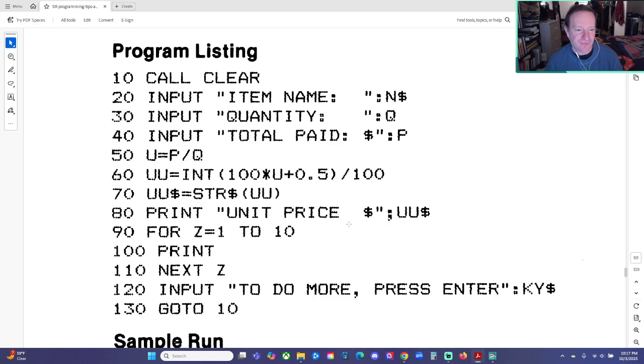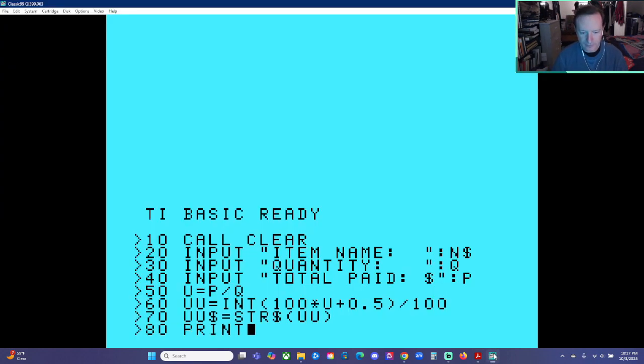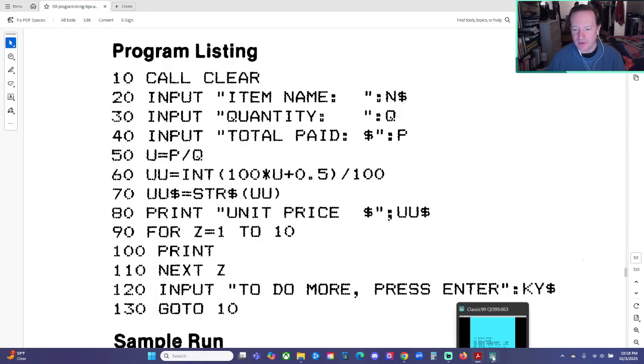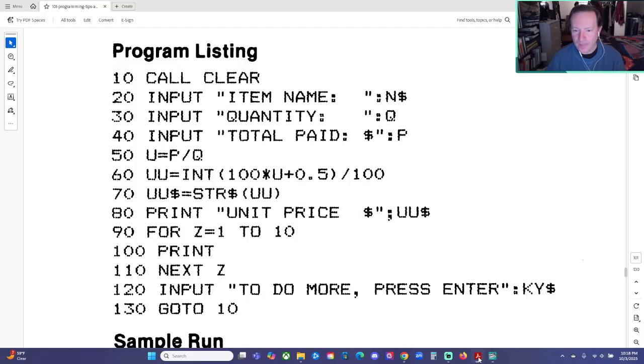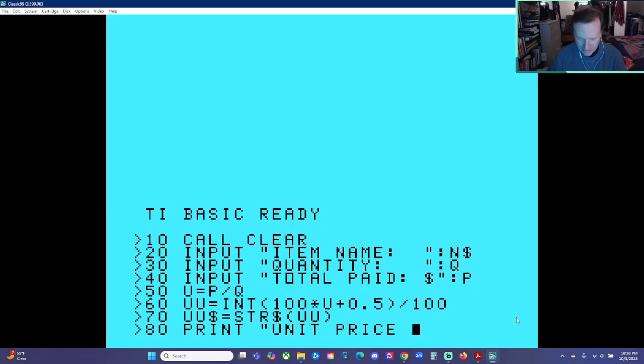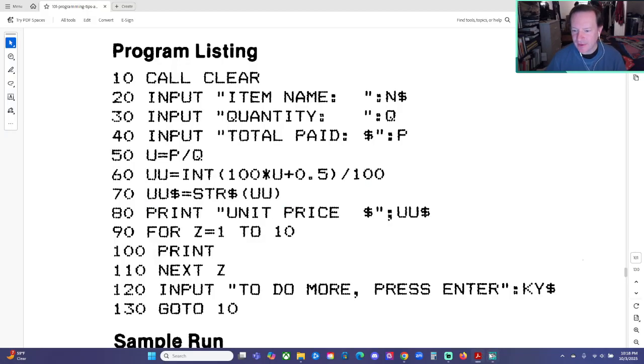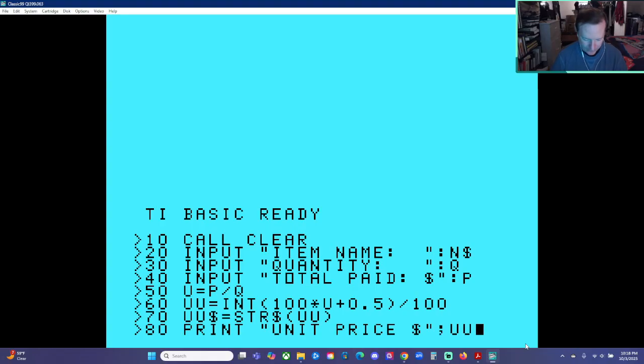Right here, actually. 80 PRINT "UNIT PRICE: " looks like space, $ sign, quote, semicolon, UU$.